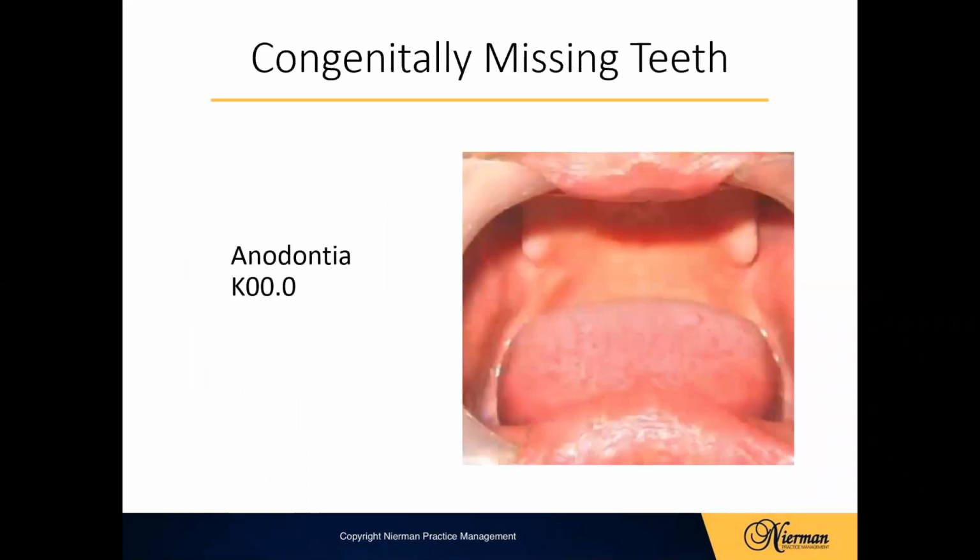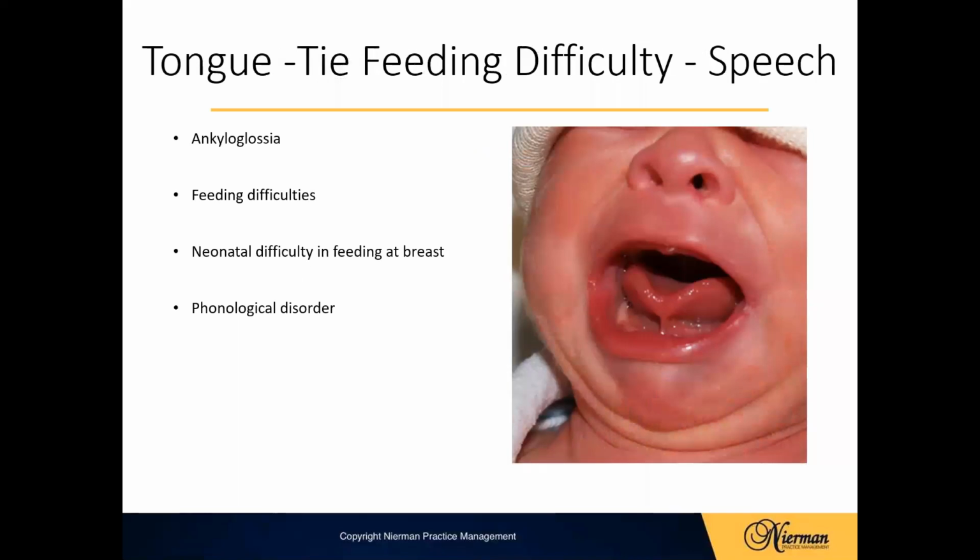So that's really cool that anytime there's a new condition or disease, the WHO comes out with ICD-10 codes. So, let's say you have a patient with congenitally missing teeth. There are codes for anodontia as well, and medical codes for tongue tie, feeding difficulty, or even difficulty with speech. So your diagnosis codes are available. We're starting to see policies pick up on if you have an infant who has difficulty feeding or a child with a speech disorder. Some of the policies are now saying, yes, this is a true medical necessity. So I would think the ability to eat certainly would be.